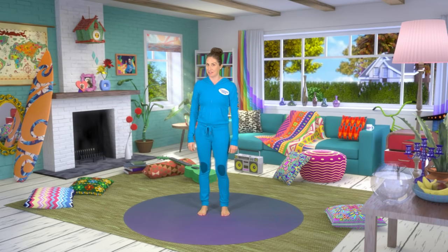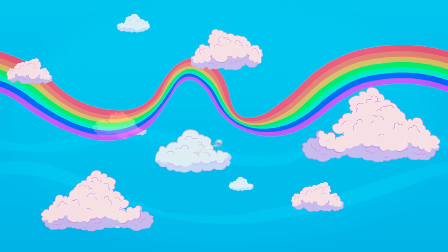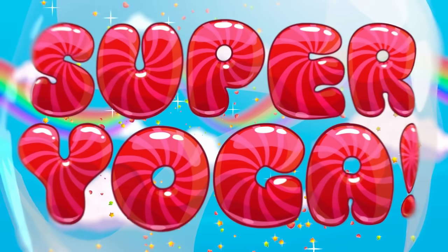Now we're going to get the wriggles out. We're going to use some energy with a really exciting game of super yoga. In super yoga, you copy the moves as they come down on the screen and you score points for doing the poses. And at the end, you get a lovely relaxation where all the goodness of the points goes into your body. I hope you love it. Super yoga!